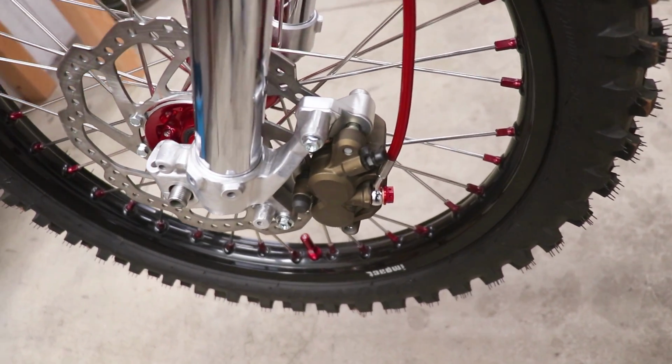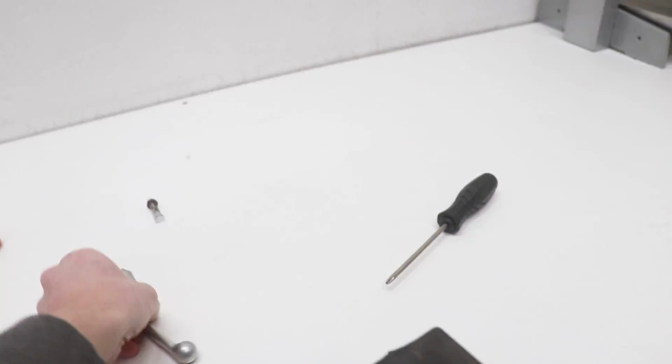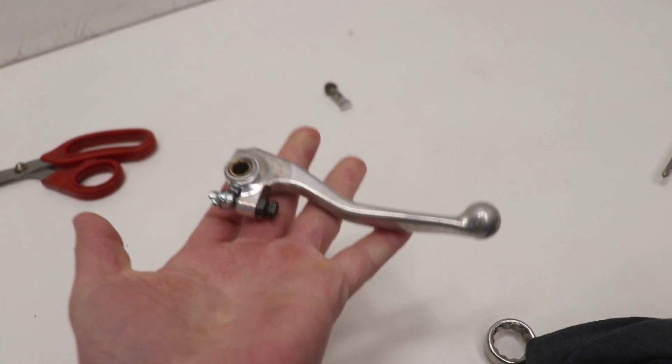With that figured out, I'm gonna pull the caliper mount back off and Cerakote it. And while I'm at it, I might as well Cerakote the brake lever as well. Since the clutch cover will be black, I'll want this black too.